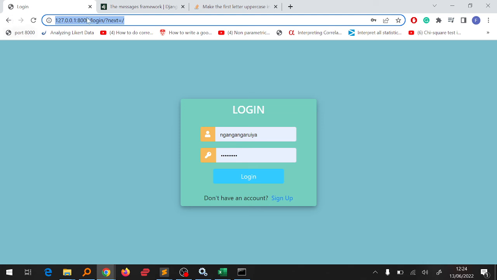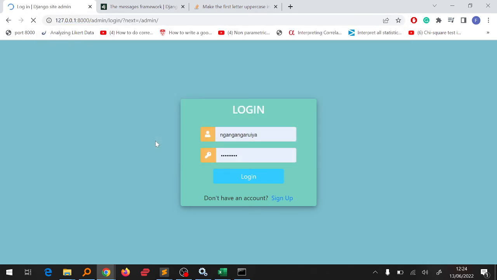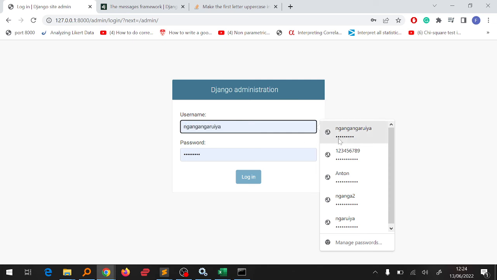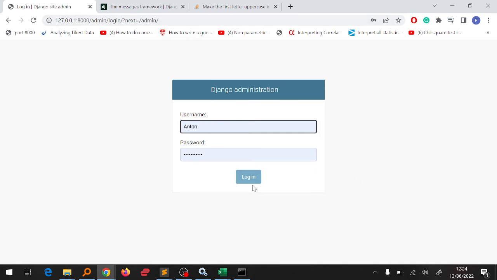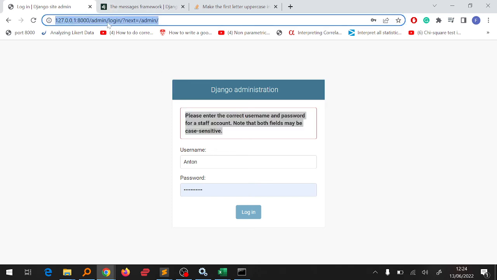You might want to go to the admin. You see, it's asking you to log in. So Anton, can Anton log into the admin? Please enter the correct username and password for a staff account. Remember, we never allowed them to be staff accounts, so they cannot go into the admin.